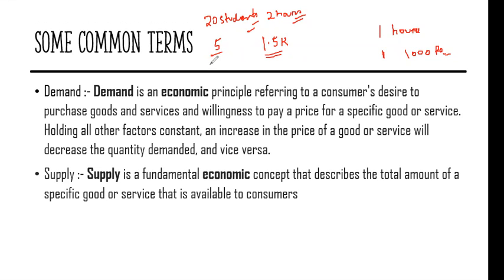But suppose there are only three students. Then what will happen? Then I might teach at 800 rupees. Again, this is just one speculation. Things are complex. This is just one scenario, because everything is linked. So I hope you got the idea of demand and supply. My idea was to let you know the meaning of demand and supply.